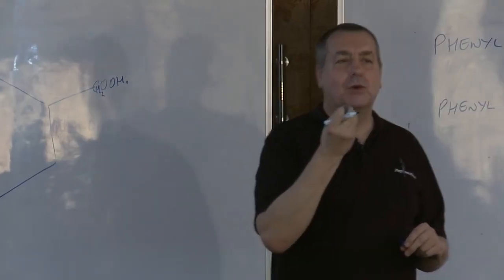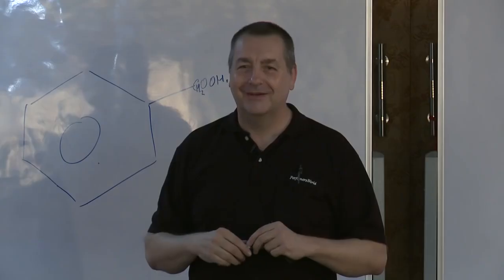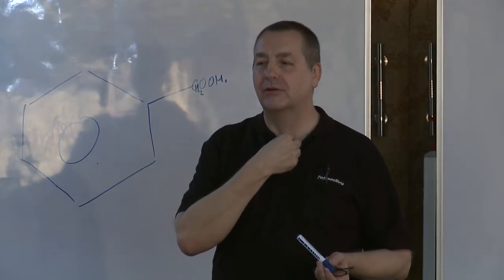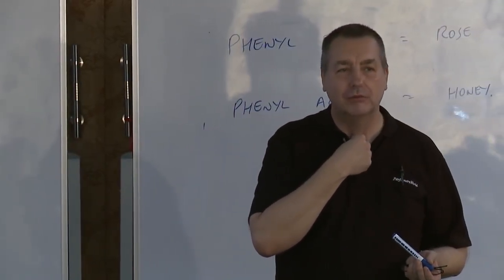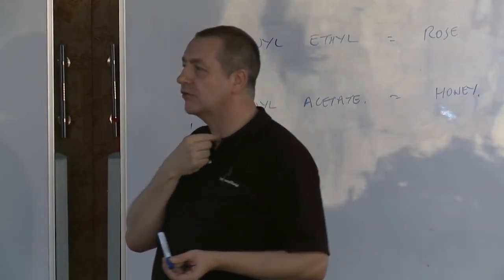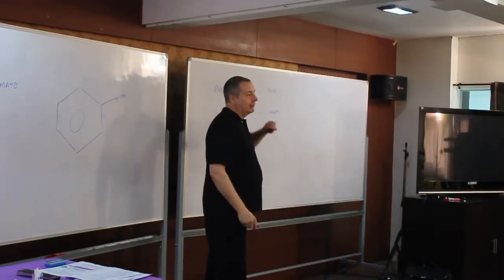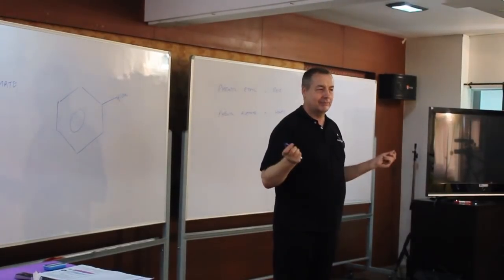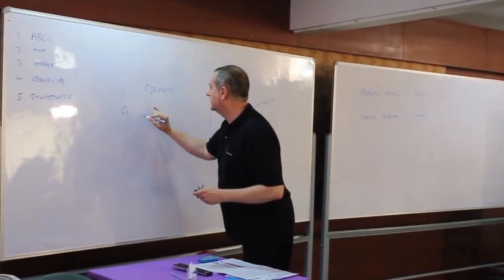Formates always have, anybody know formaldehyde? Used for bottling dead animals in the science lab. How does it smell? Awful. Any other description? Incredibly dry. It's incredibly drying on the throat. So if you drink methyl alcohol, which also has one carbon, it's incredibly drying on the throat. Wood alcohol has a woody, very dry character. So, what would phenyl ethyl formate smell like? Dry woody rose. Bingo. If it has two carbons, it's called an acetate.